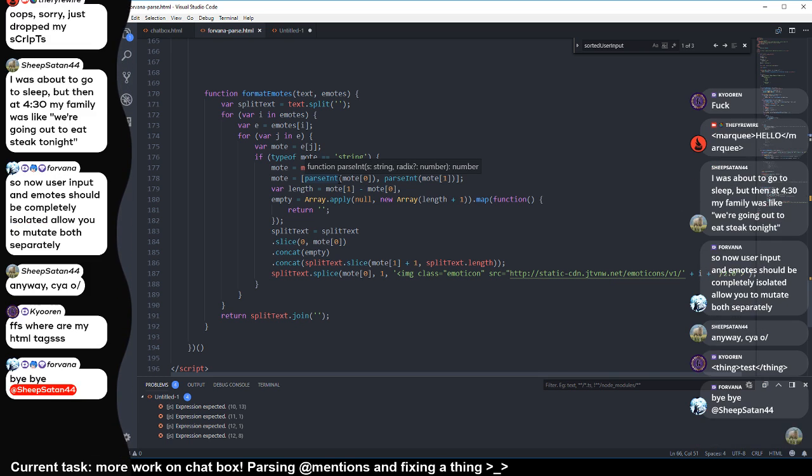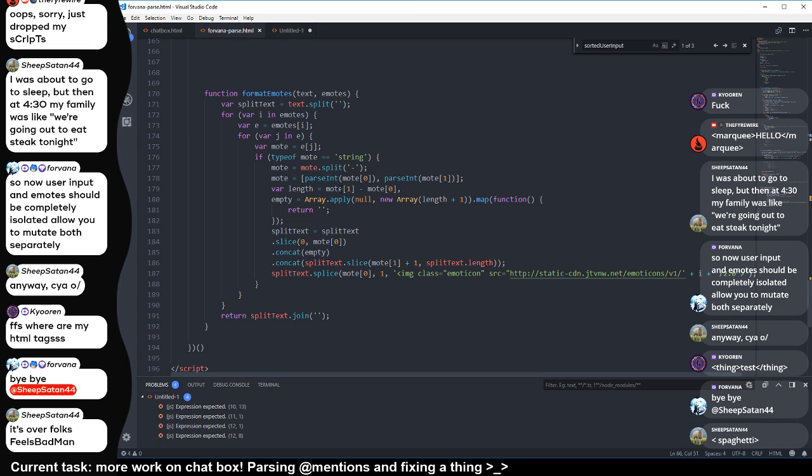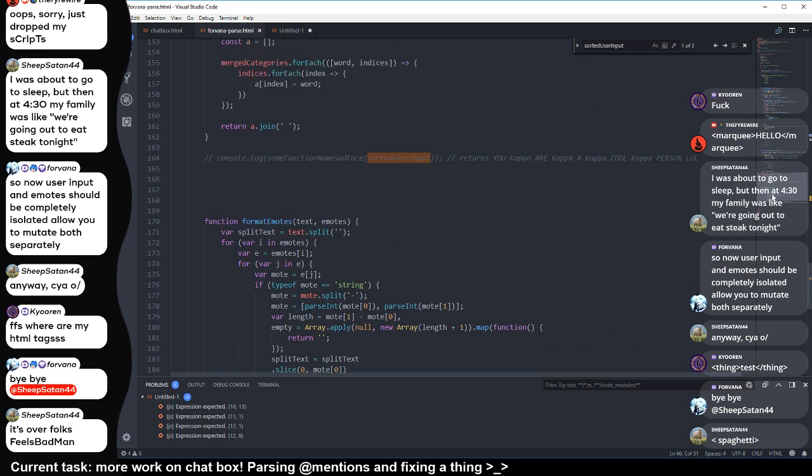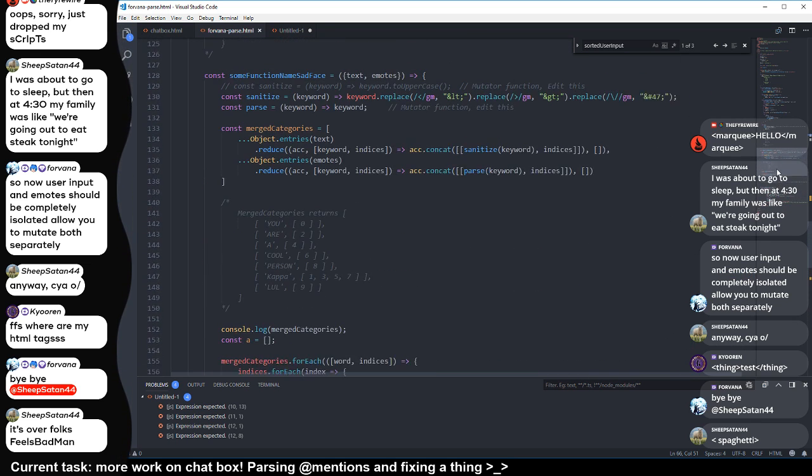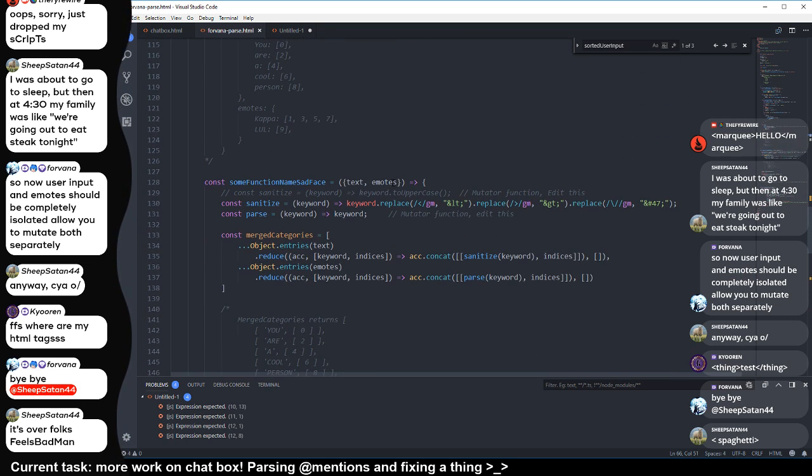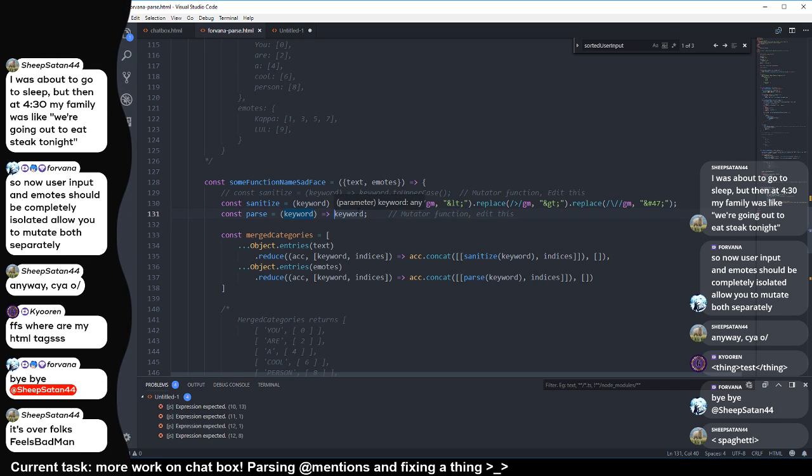User input and emote should be completely isolated now. Nice. Yes, I think I could see that. So that means that when we do keyword, we could return image, right?